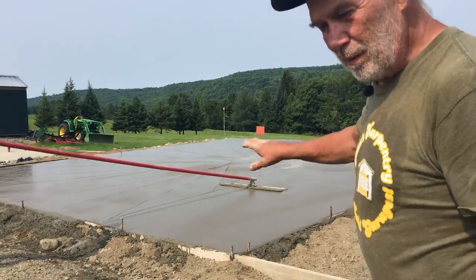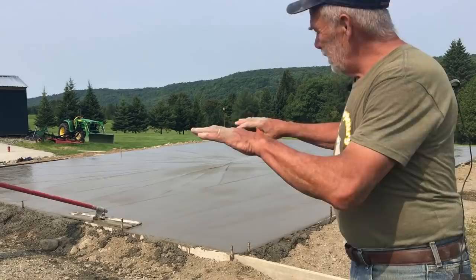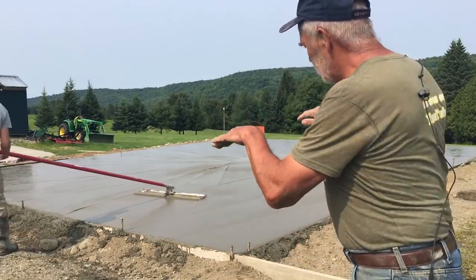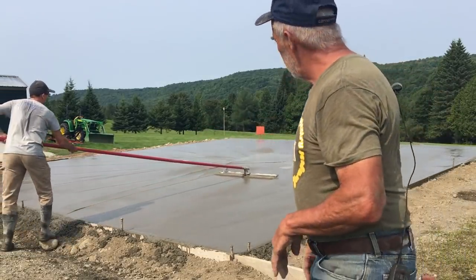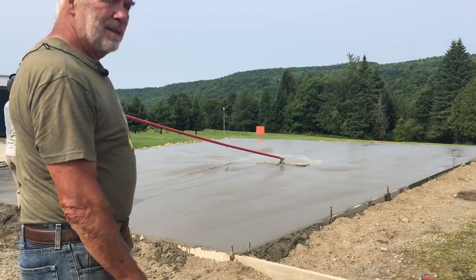Okay, so we've got it all poured. Chad's just doing the finishing touches for the drain with the bull float to try to slope, make sure we've got a good smooth approach down in there. Came out really well.